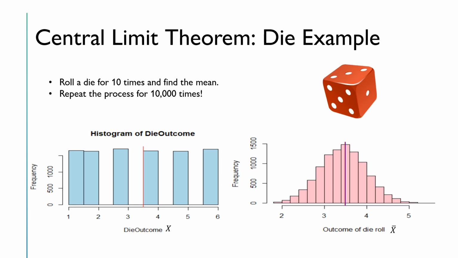The mean of the sample means will approach the true population mean, which is the expected value of a die roll, 3.5. The spread of the sample means will be smaller than the spread of the individual rolls because you're averaging over multiple rolls each time. The standard deviation of the sample means will be smaller than the standard deviation of individual die rolls.